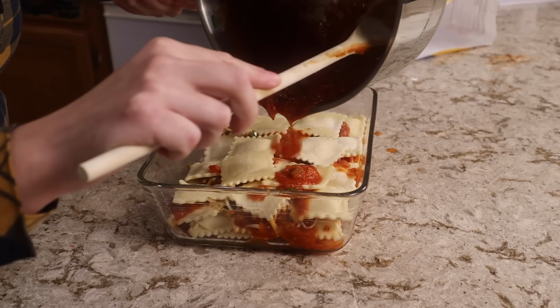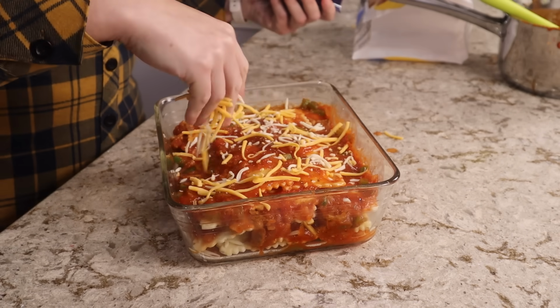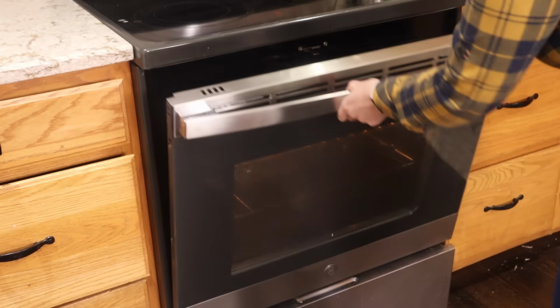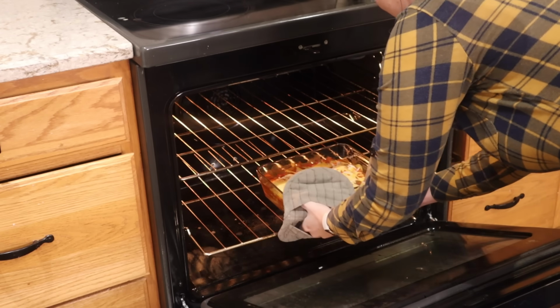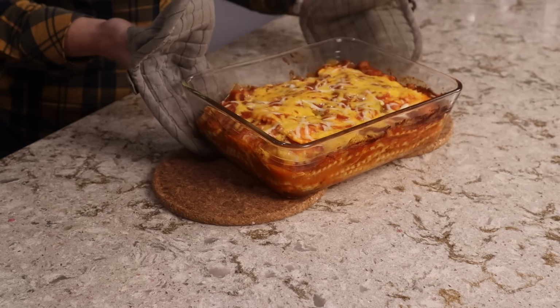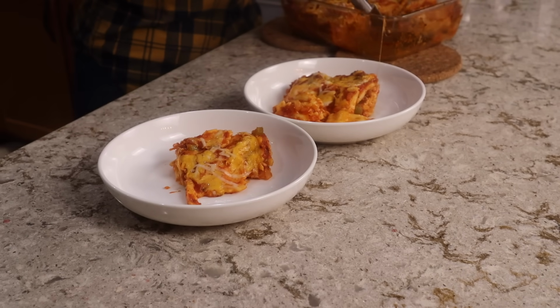I added the sauce pretty lightly between each layer, and then I poured the rest of the sauce over top along with a good sprinkle of cheese. Cover this with foil and bake at 350 for 45 to 55 minutes. In the last 15 minutes, remove the foil so the cheese can start to brown. Let it rest for 10 minutes prior to cutting and serving. You can bulk out this meal with some garlic bread or some bread and butter if desired.